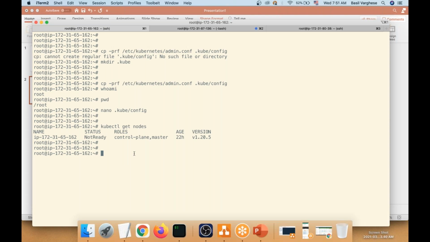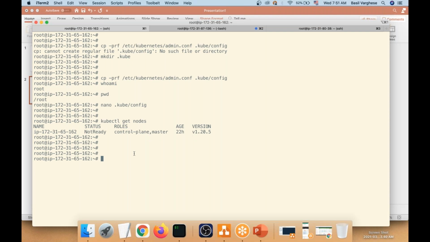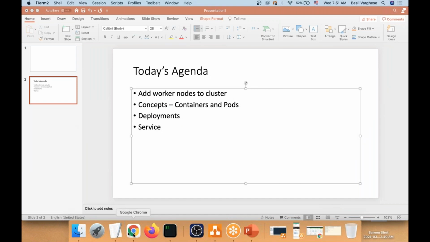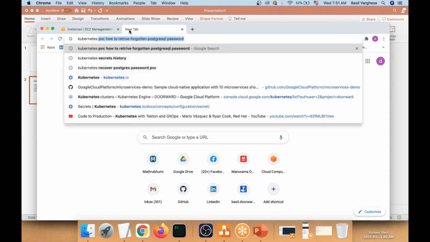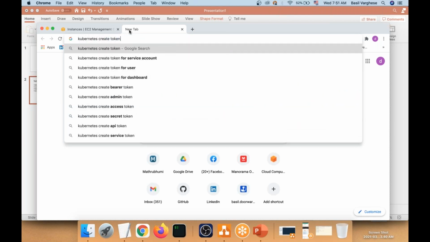So you need a token if the worker nodes want to join the master node. So what I will do is create a new token. Yes, you can create a token whenever you want to. Using the kubeadm token create command, I believe that is the command, I can execute it anytime I want on the manager node. Then a new token would get created, and using that token, my nodes can join the cluster. Currently, it's only the manager node. So give me 1 second, let me look for that exact command. Create token. I want to create a token.